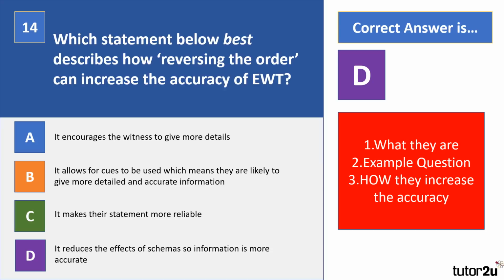And when describing the cognitive interview, it's good to try and see it as 3 layers of knowledge that you may be asked to demonstrate. The first is the naming of the 4 respective parts of the cognitive interview. The second is being able to construct example questions based on the different parts, perhaps as part of an application question. And the third layer of knowledge is demonstrating understanding of how the parts of the cognitive interview increase the accuracy of eyewitness testimony. So for example, like we've done here with the discussion of the impact of schema on our recollection of information. So it's not just about knowing what the parts of the cognitive interview are and what the questions look like, it's also how they increase the accuracy of eyewitness testimony.